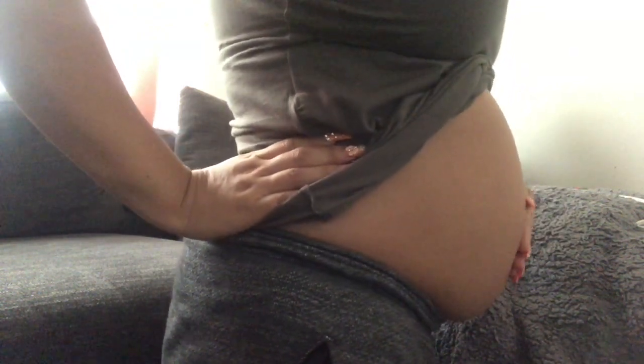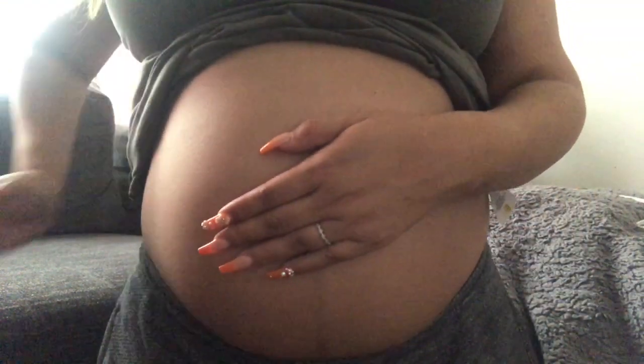Oh, you know what? I'm going to put this down here before I forget, because I never show you guys what my belly looks like, so I'm going to show you really quick. I have sweats on, but this is my belly. That's letting it all hang out because I literally just ate, but I don't have any stretch marks yet. My belly button's still in. I am starting to get this line though.